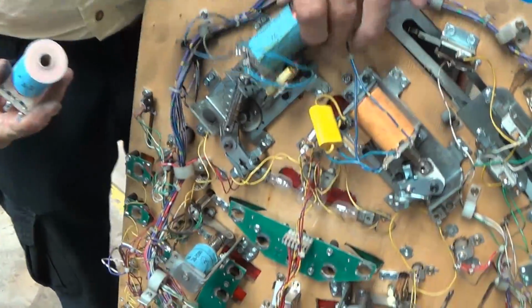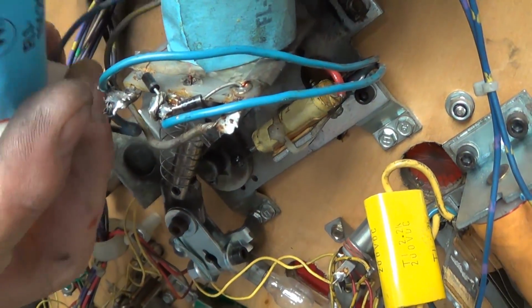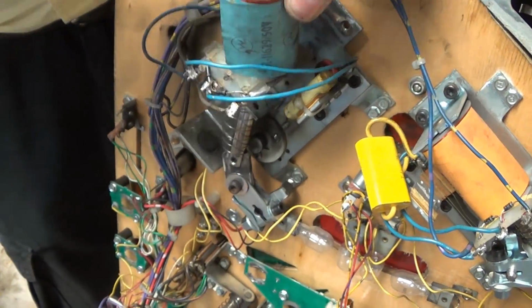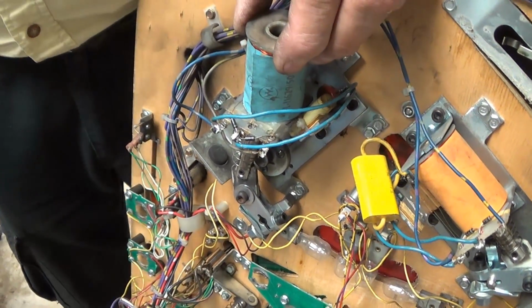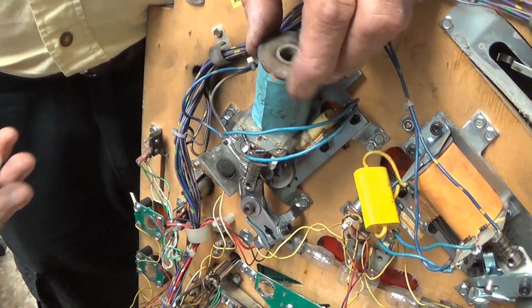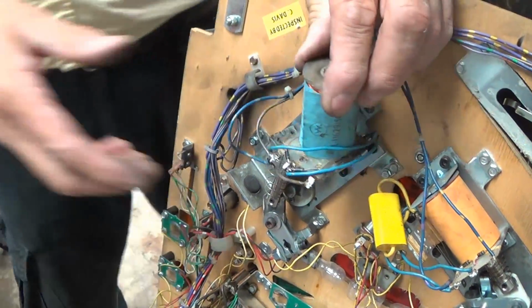Next we get into coils. Besides the ugliness of that, as long as it's functional, I suppose you could tolerate it. But the health of a coil is determined by the sleeve. They do give you separate sleeves in the kit. If you're just wanting to rebuild without coils, I hardly ever do that because the coils I find are generally not acceptable to leave in the game. They give you extra sleeves in that kit, which you can use if you have a good coil.